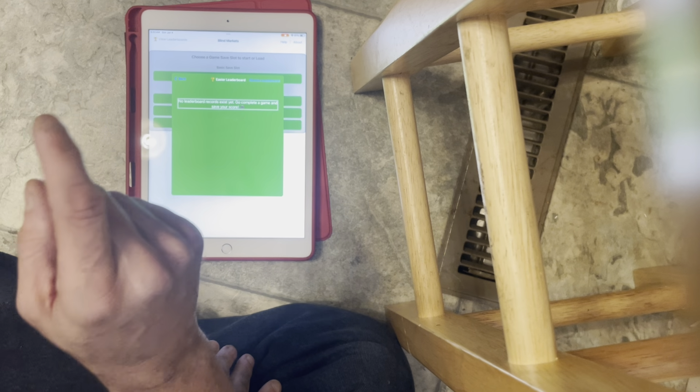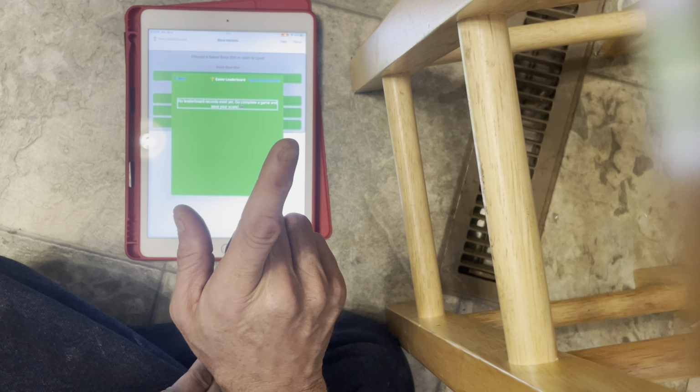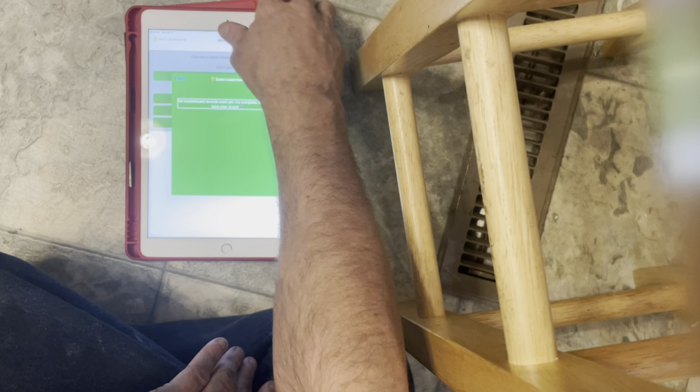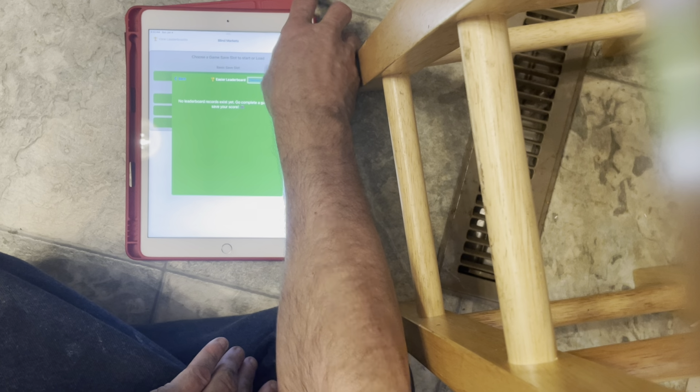It is using a file called GT Network that communicates with my web server to load data or not load data, depending on if there is data available on my web server for that leaderboard. Okay, so there's nothing on here, but you see how it works. We're going to choose the dismiss leaderboard button in the top right-hand corner. Dismiss leaderboard button.